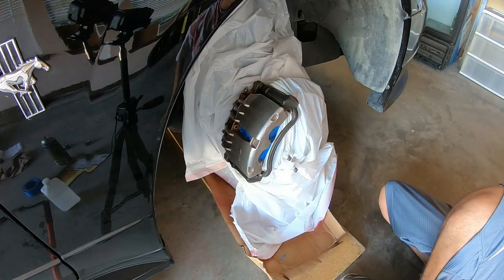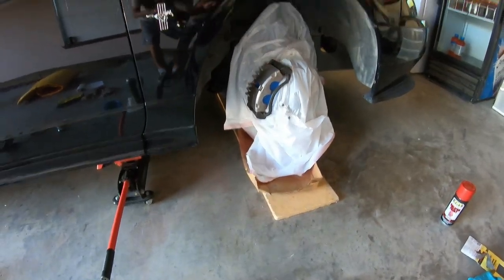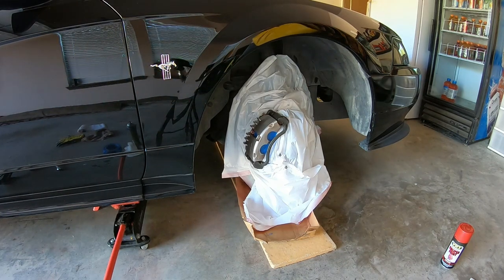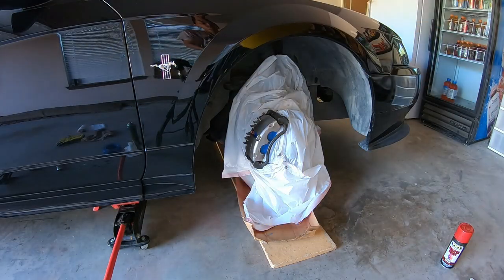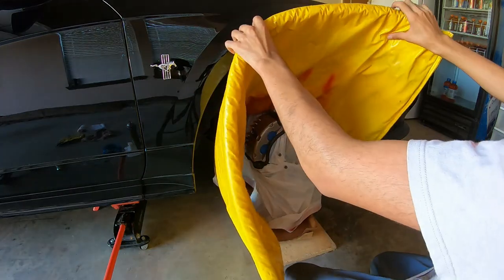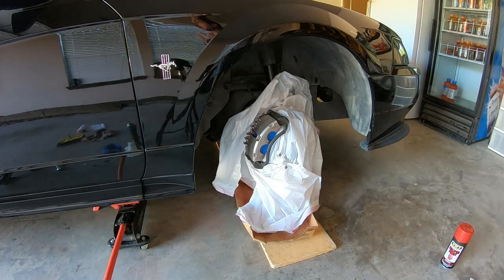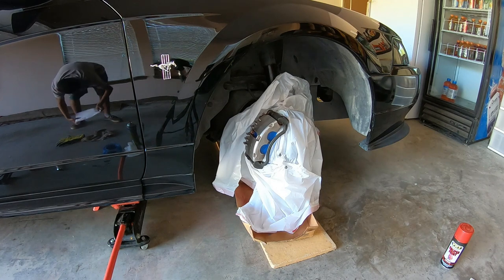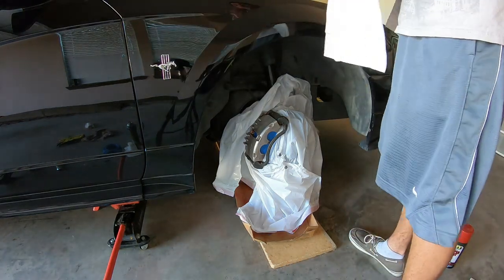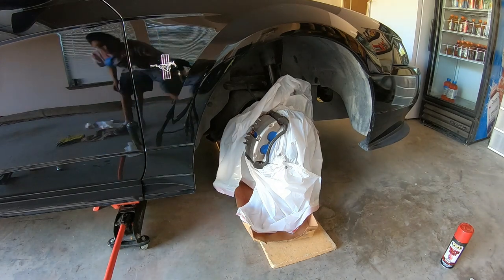Most of you guys probably don't have the yoga mat like I do. With the yoga mat you make a cone shape and it protects you from overspray - I did it with one hand and started spraying. You could also do another safe method using trash bags ripped up and placed all over the car with blue tape - it's safer but you'll be wasting a lot of trash bags. Since you already saw I already painted my other caliper, you'll see the benefits the yoga mat brought when painting.